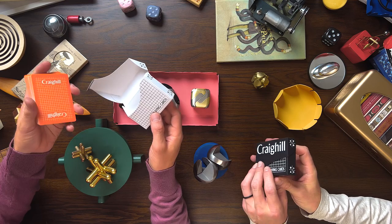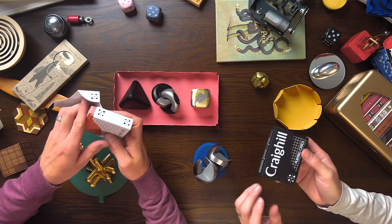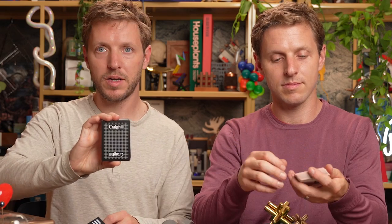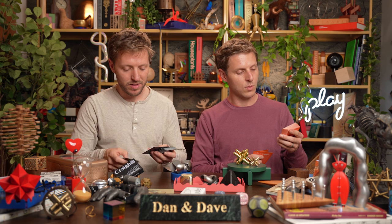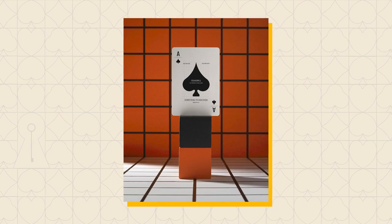This is a single piece of paper, so the engineering is quite good — the guys at Craig Hill did a great job as you'd expect. Taking the cards out of that box feels different but it's easy to open and close. They come in two different colorways — white, which is actually orange-accented, and black. There's a really minimal gridded design pattern with the Craig Hill logo on each end.